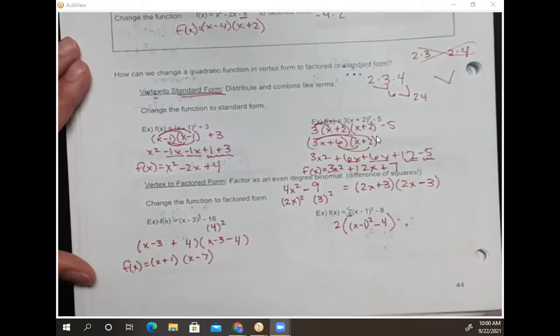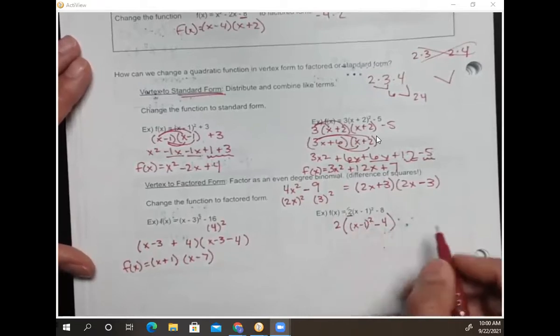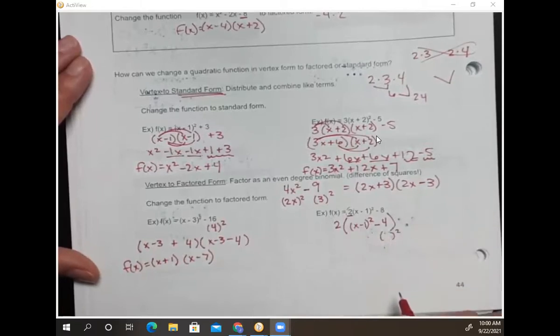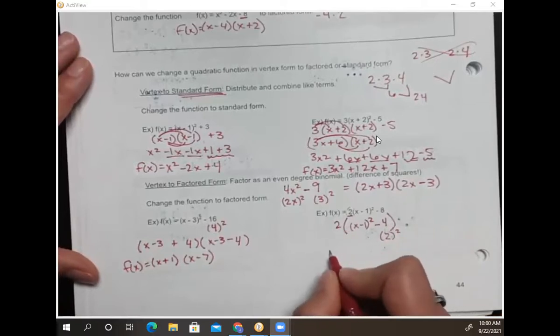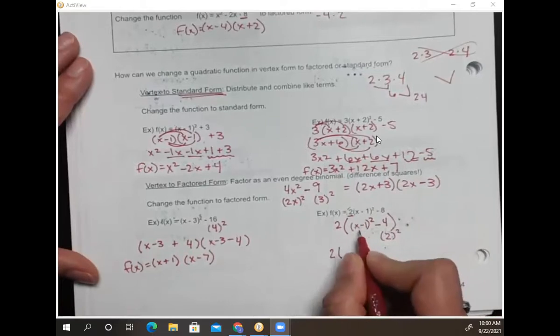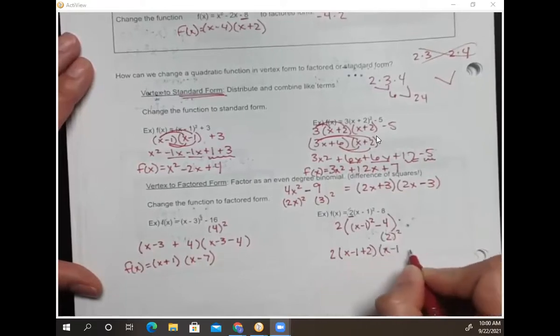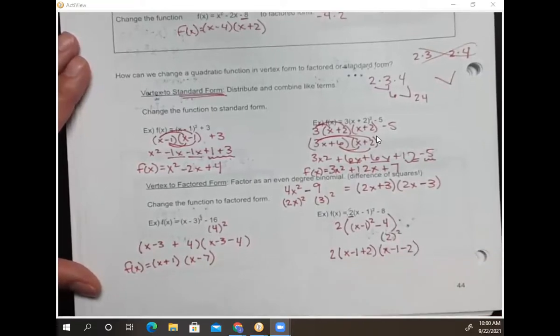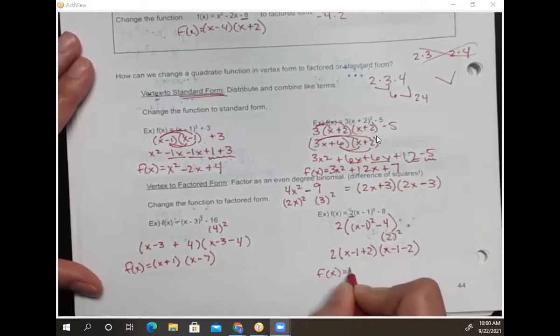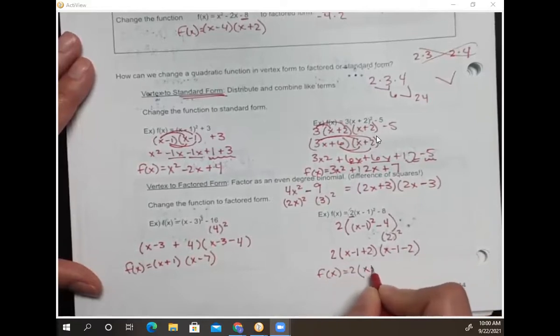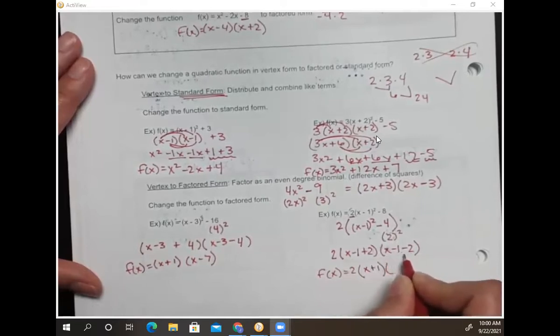So we can use that difference of squares method here again. This first guy's already written as something squared. If I wanted to write 4 as something squared, it would be 2 that I would square to get 4. So then this becomes my GCF times (x minus 1 plus 2)(x minus 1 minus 2). If I tidy up my factors here, I get 2 times (x plus 1), and then (x minus 3).